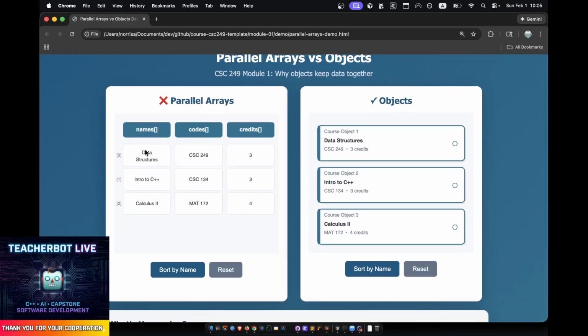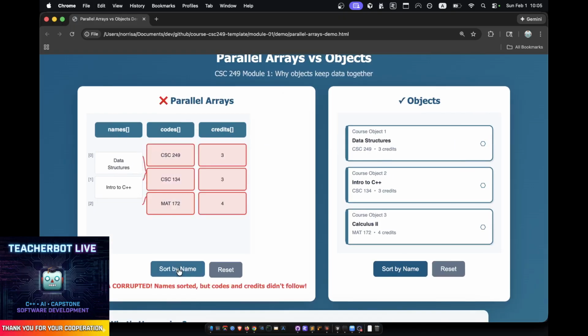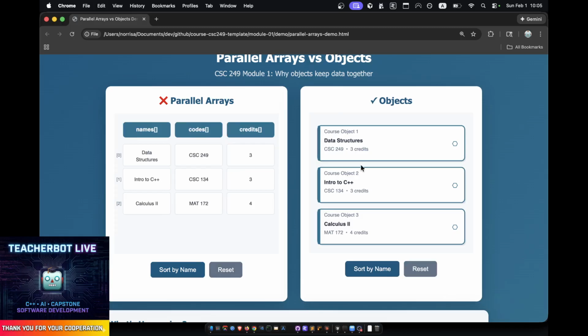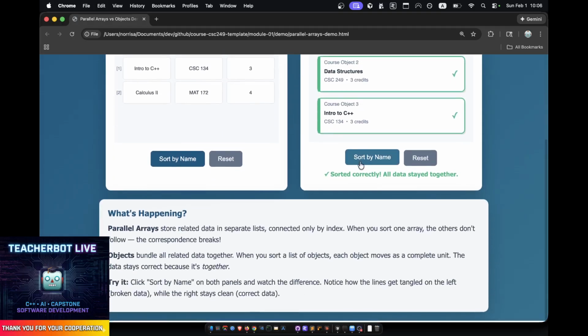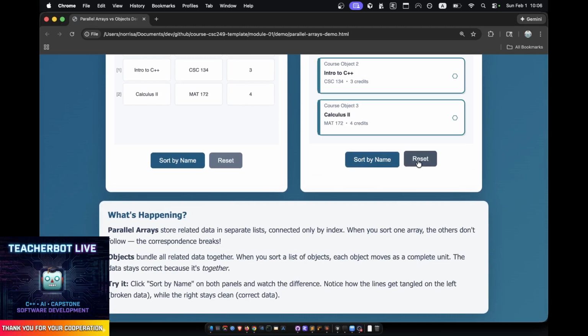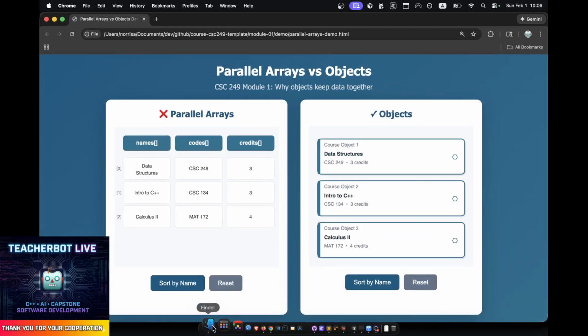You can see here, I could just create my 3 different arrays or lists. It's an array in C++, it's a list in Python. And then when I sort the names, look what happens. It's jacked up, right? Because these no longer match. I'll put that back and it's fine. But in this situation, because each of them is contained within an object, when I sort them, it doesn't matter. All the information stays together, okay? And that's simply what I wanted to show you. So you'll be working with this code.